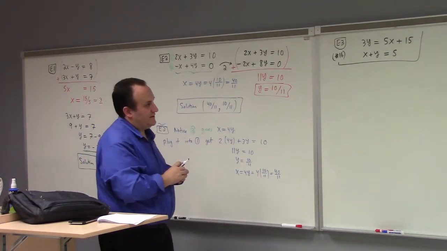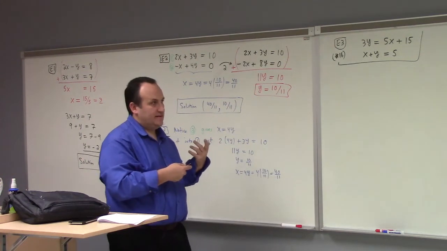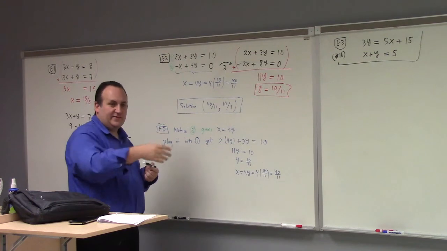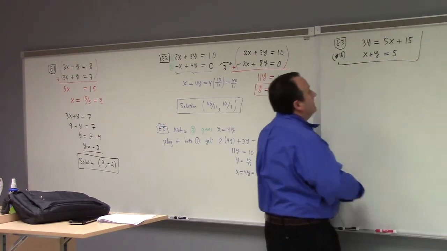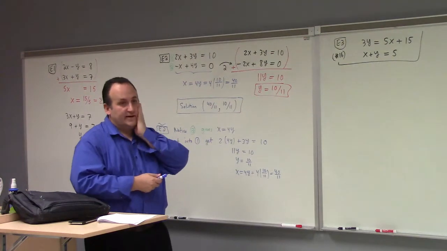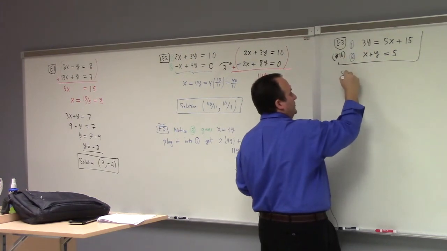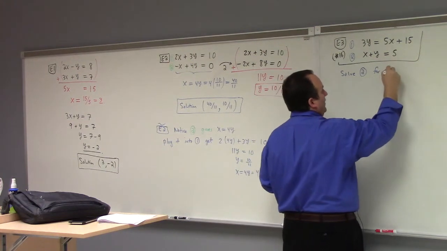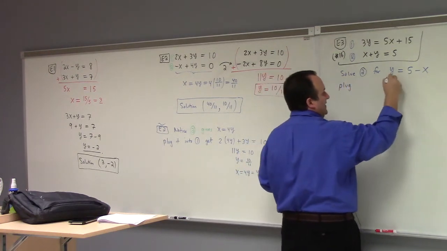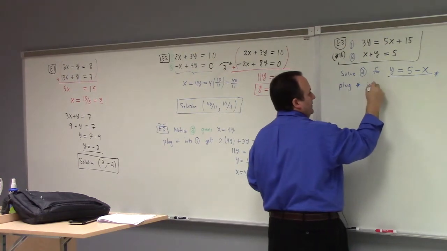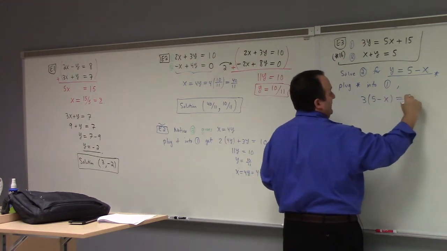So how should we solve this? First of all, it's not in the usual format — it's not in standard form. I don't have variables on one side and numbers on the other. That's not a problem necessarily — we can still solve it. I think substitution is the way to go here. I'm going to call this equation 1 and this equation 2. I'm going to solve equation 2 for y: y equals to 5 minus x. Then I'll plug that — let me give this a name, star — I'll plug star into equation 1.